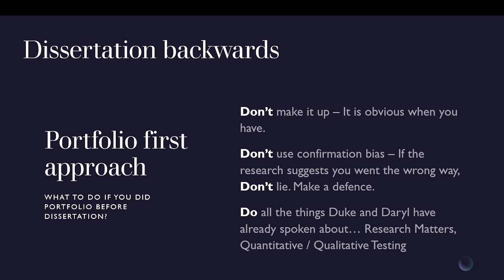One of these: at the end of this process, don't try and just make it up and fudge the fact that you did the research first and then you built something. That hardly ever works successfully. What you want to be doing is going through everything that Duke and Darryl has already talked about, but putting it into context of what you've built already. So one of the examples here is to make a defense of what you've used.